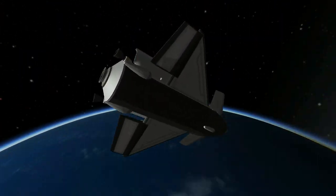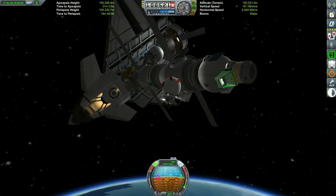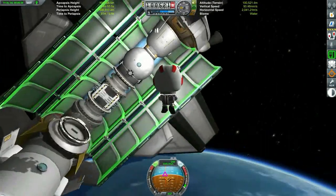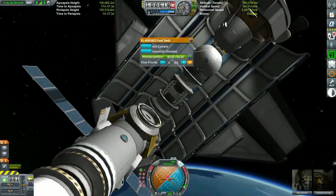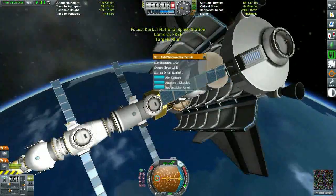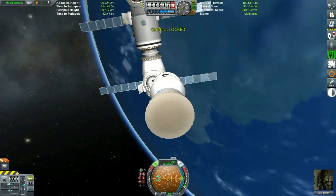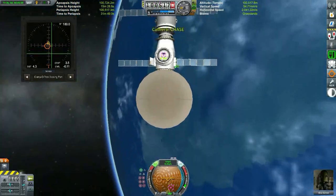Now we've done a little bit of a time jump here, skipping the stage separation part, orbiting, and also phase transition and intercept there for the sake of keeping this video short. So here we are, docked with the International Space Station, and we have Alice Kerman, our resident space engineer, and Valentina Kerman, who is our pilot for today. So all in all, we have an all-female flight today, prepping and putting together the components for the space station for this mission. And we're jumping ahead at 4 times speed.